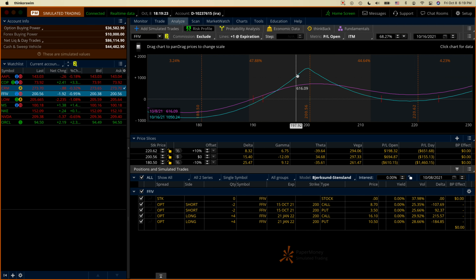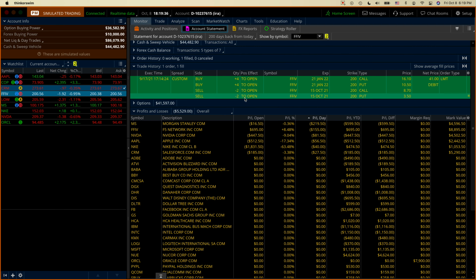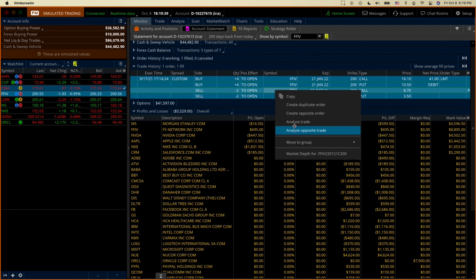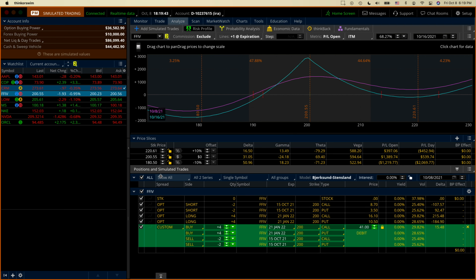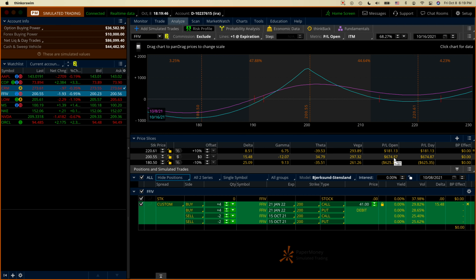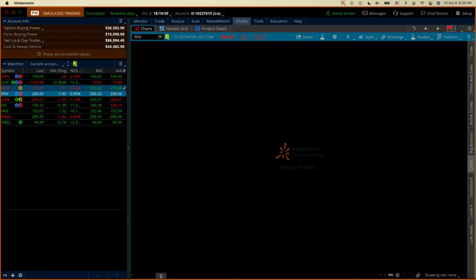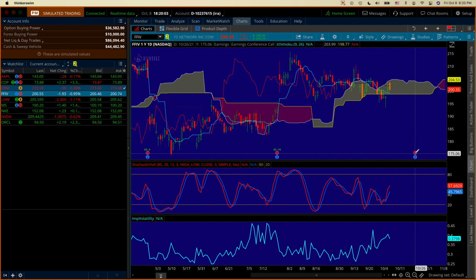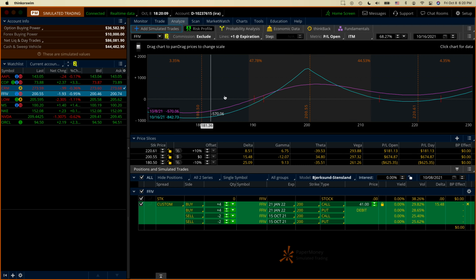FFIV, now that's right in the center of my cone, and the expiration comes next week. Now here I find it useful to do a rollover if I need to. Let's go to the monitor tab, account statement, and here's my trade. So that's $674 in profit. Do I want to stay on the trade? I can just say, okay, it's moved sideways, made me money on the sideways, good enough. You might wait until Monday or Tuesday, but I really don't recommend that. It's moving sideways, the earnings are coming up. I say, well, I don't want to cross the earnings when it's so dead center here.